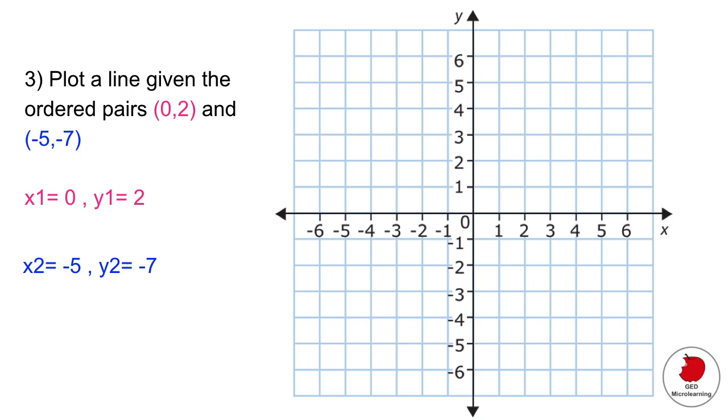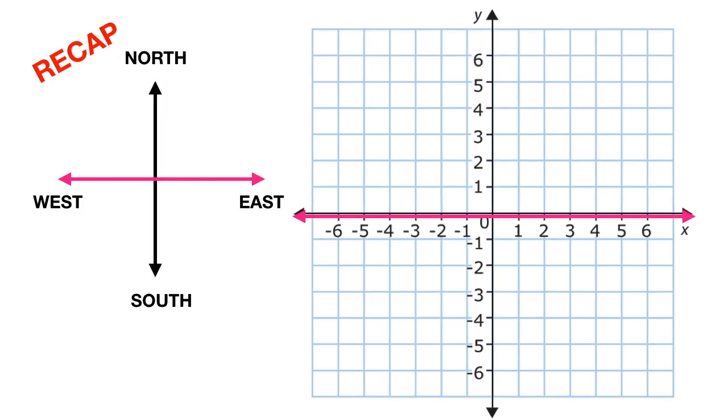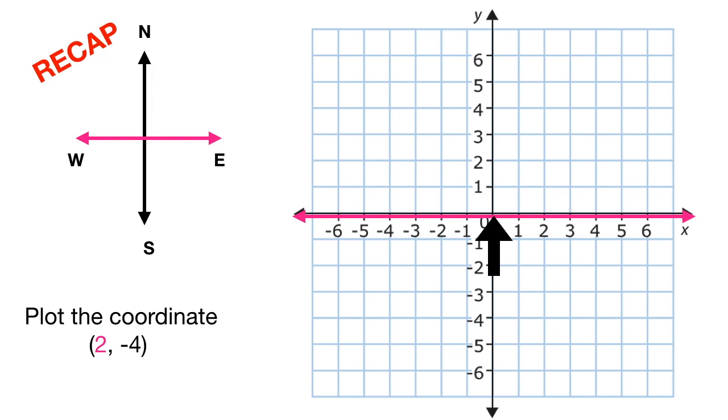Okay, so now how do we go ahead and plot this on the graph? An easy way to think about plotting graphs is to imagine a compass rose. In a compass rose, we have the horizontal axis, which is your west and your east, and then you have your vertical axis, which is the north and south. In this case, the horizontal axis, the west-east, is your x coordinate. So if we look at the coordinate, the x value we said is 2, so we would simply start at 0 and then move to the 2.